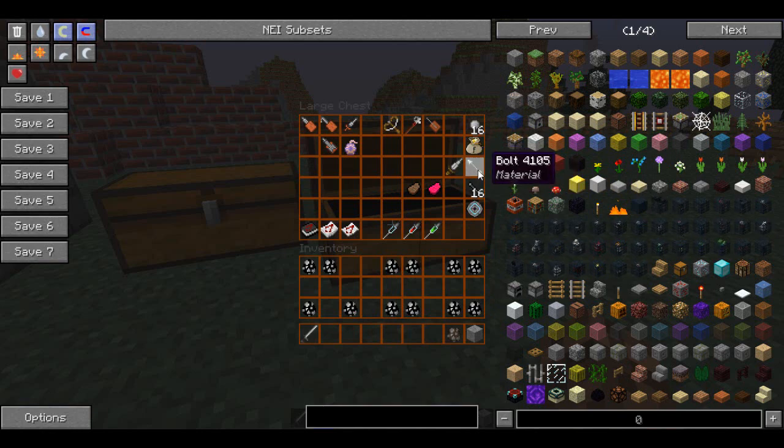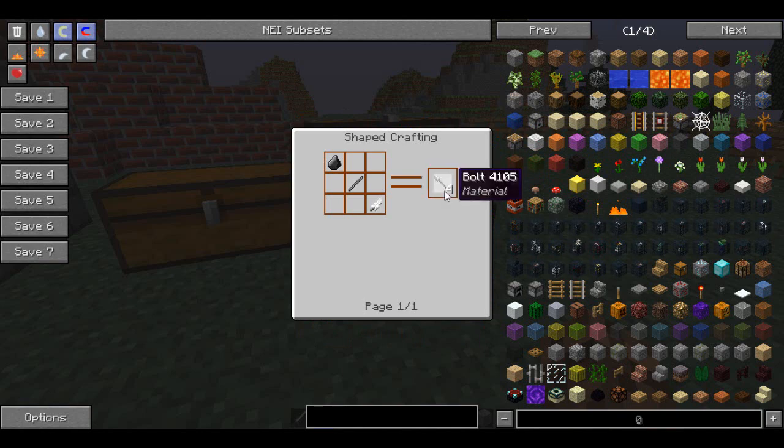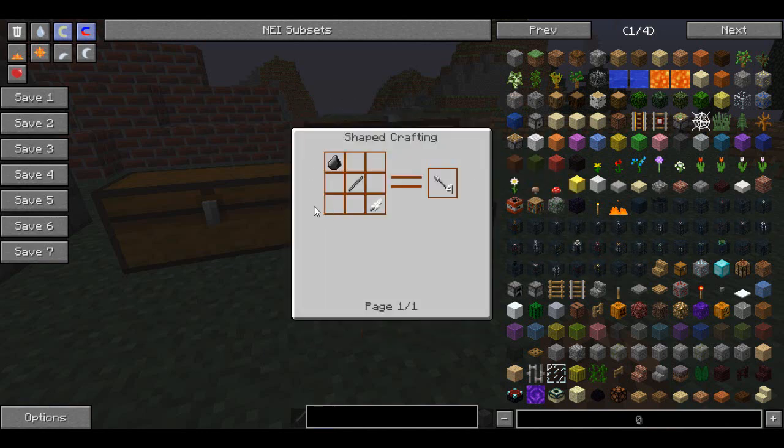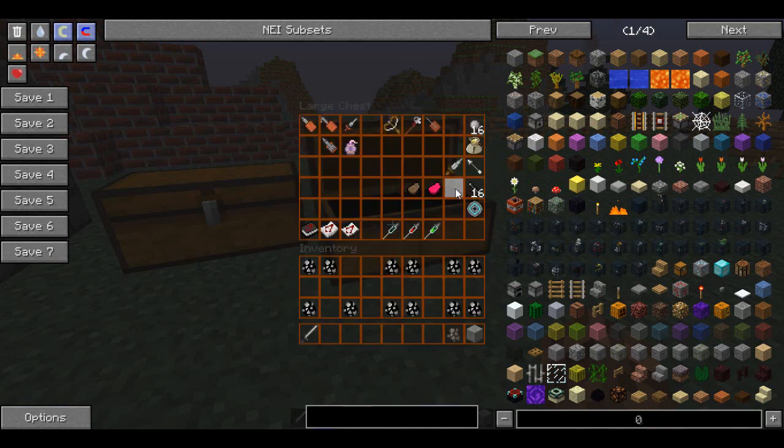And then there's the bolts, which you use for the crossbow. It'll give you 4 bolts. You just basically craft it like an arrow, except you don't craft it this way or that way. You just craft it diagonal. Make sure you don't craft it that way, because that's the regular arrow. And this way, it's the bolt.